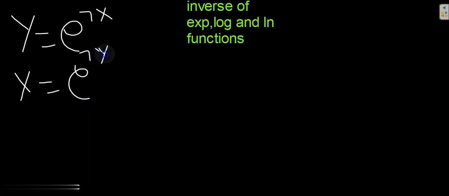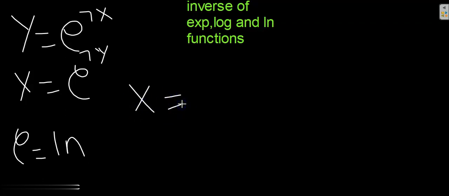And then the second thing is solve for y. When we solve for y, this is a little bit different than the linear and rational cases because we have e over here, and this is exponential. So e is always tied to ln. If so, then to solve for y we're going to write ln of x equals ln of e to the power of 7y.